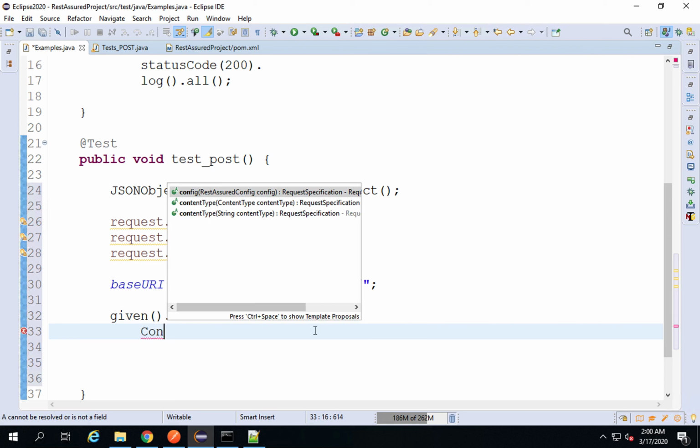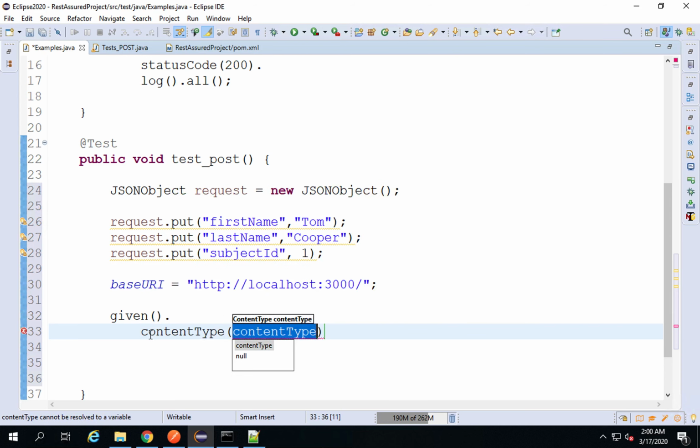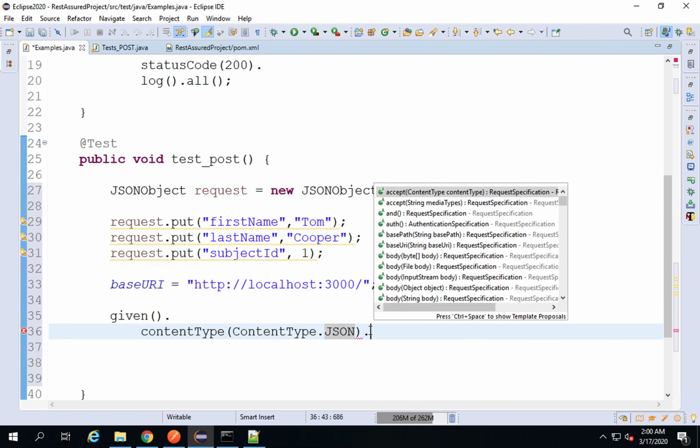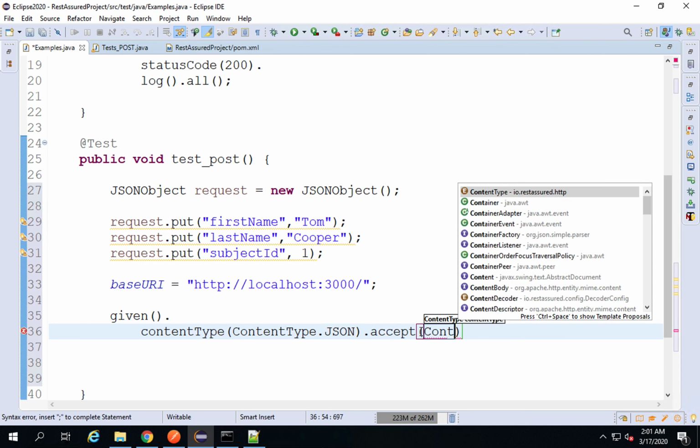I will say content type. So I'm saying that the content type I'm passing is content type dot JSON, and then I can also say I will accept the content type JSON.